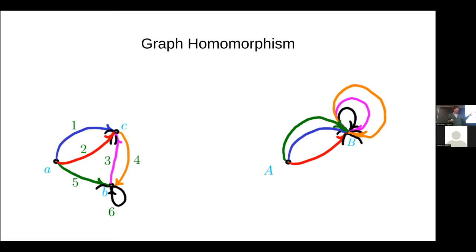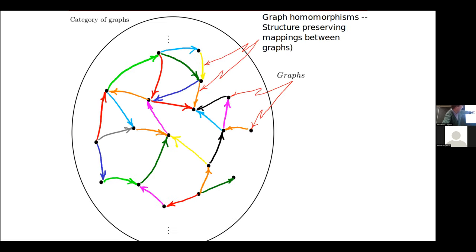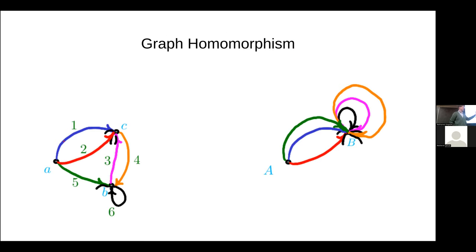So this is a structure-preserving mapping between graphs, a homomorphism from this to this, because this one over here has a homomorphic relationship with this one to the right. Let me ask this. Is there a morphism in the opposite way? Is this thing on the left homomorphic to the thing on the right? The answer is no, it turns out it's not. You can't have this nice mapping from B to multiple things here.